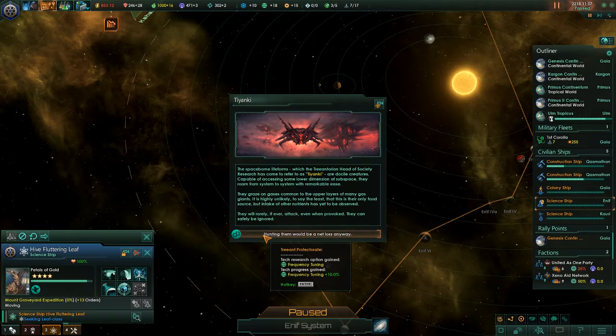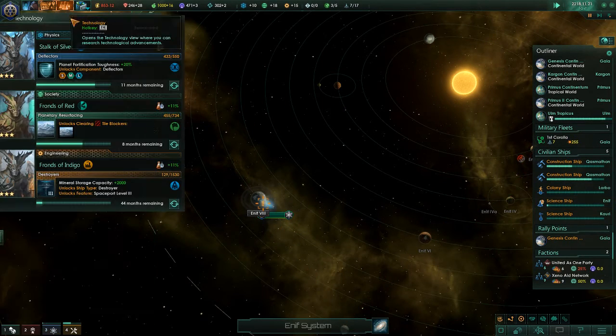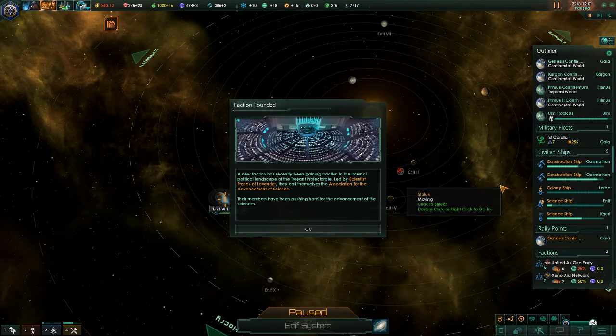Okay, so we get frequency tuning, tech progress, and that also is an option. So we got another faction. So let's look at these factions.